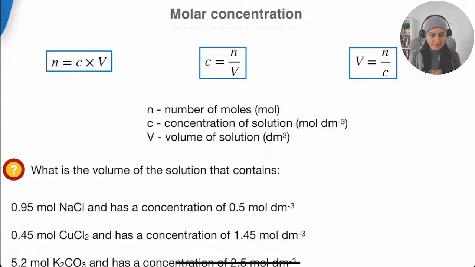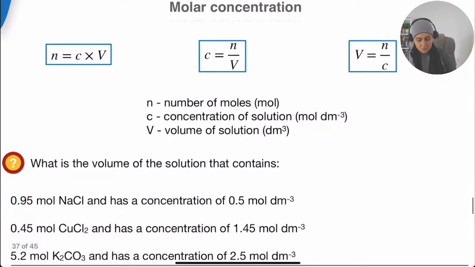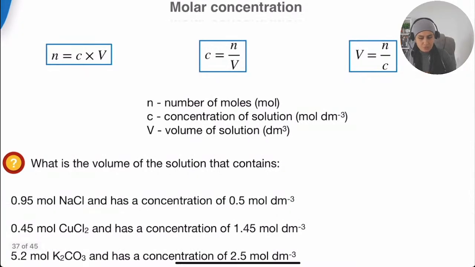Fine, then next, molar concentration. Mole per cubic decimeter always. This cubic decimeter is non-negotiable for some reason. Just mole per cubic decimeter. They don't accept mole per cubic centimeter or meter, only mole per cubic decimeter. So moles is concentration times volume, or concentration is moles over volume, or volume is moles over concentration. Simple rearrangement, these formulas you need to know.